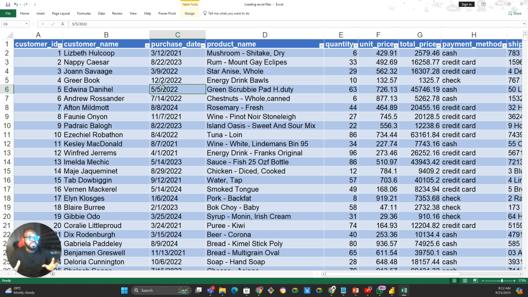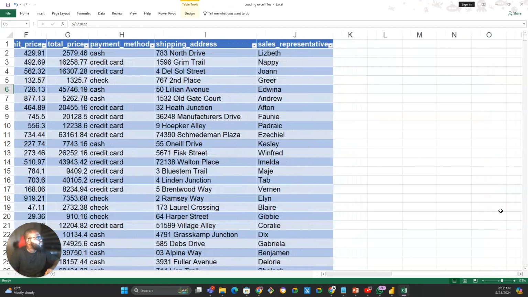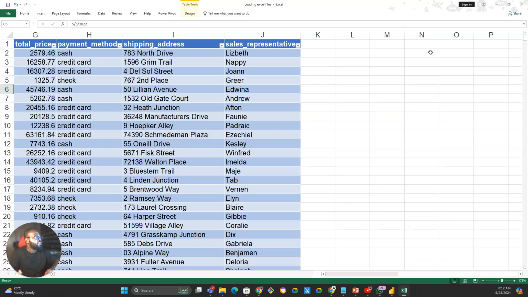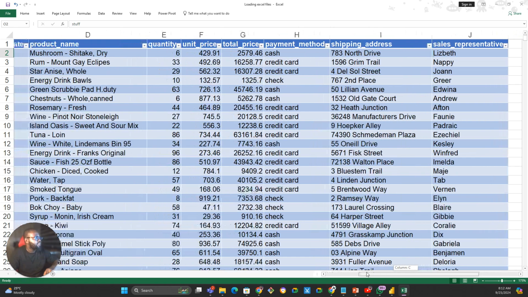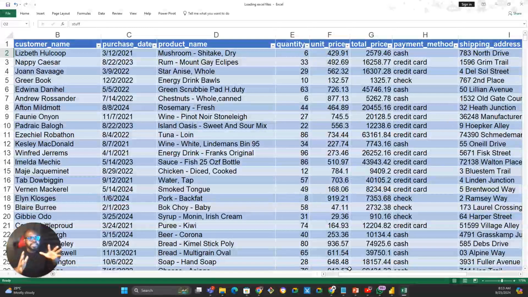Now, why do we do this? I'm just going to explain a bit why we do this. If we do not have this in a table, whatever values are entered, and it could be erroneous values or mistakes, someone just comes in here and types in stuff, because our work is not in a table, my Power BI sees this as part of the data. But when we are working within a table entity, we're just importing what is in that table entity into Power BI. So that's why we always convert to create a named range or a table before importing into Power BI.